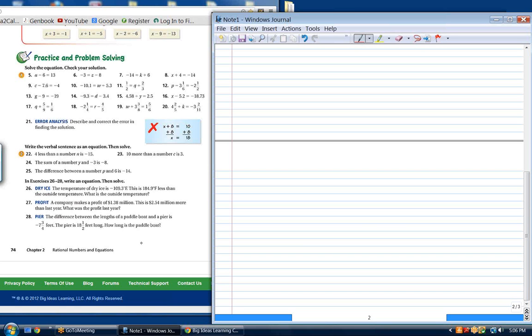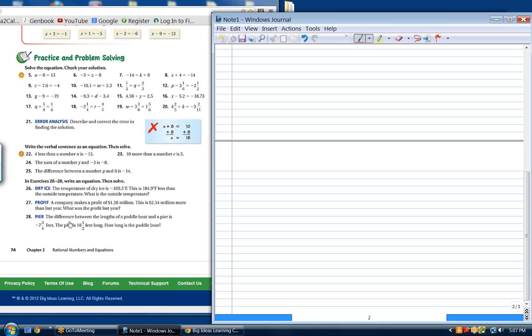So, I hate this question, but I'll do it anyway. First of all, the difference between these two. In real life, you never say the difference between two things is a negative anything. If I said the difference between the length of my desk and the length of my car is 10 feet, then one of them is 10 feet more than the other. But I would never say the difference between the length of my desk and the length of my car is negative 10 feet.